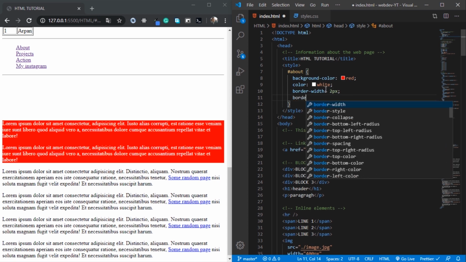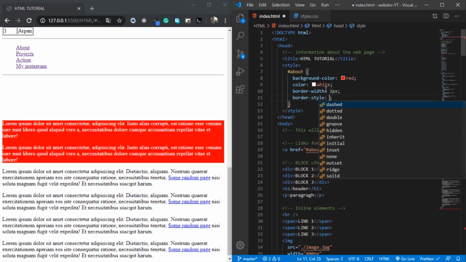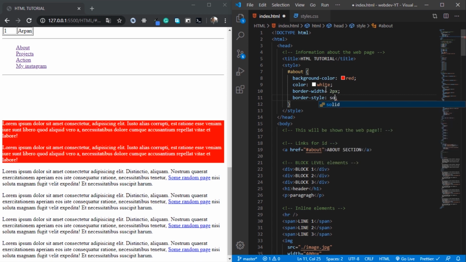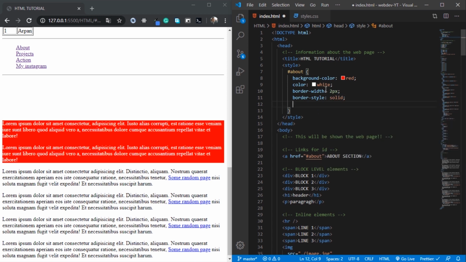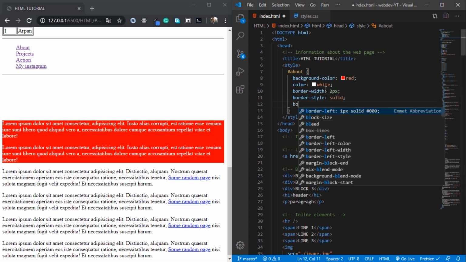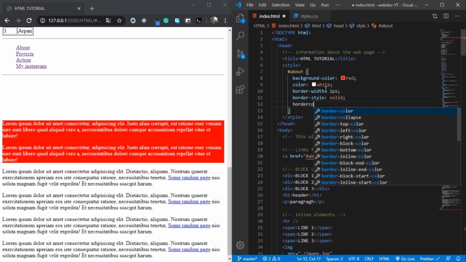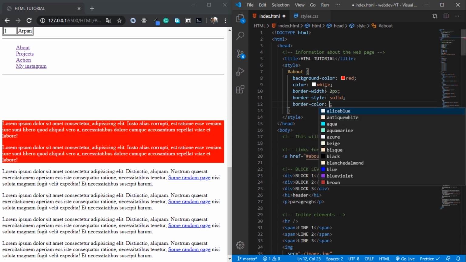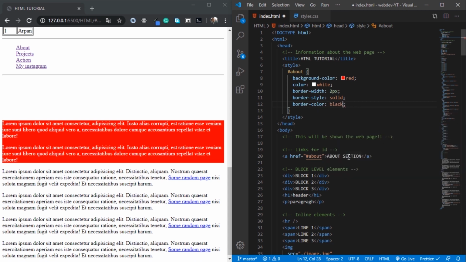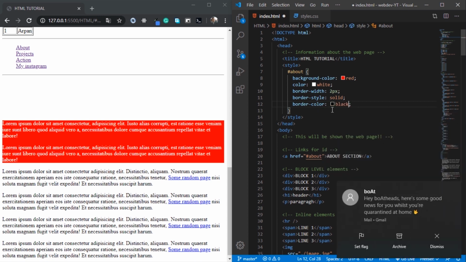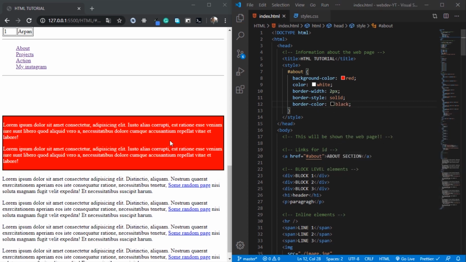Border style, let's give solid for now. We'll explore different ones. And border color, these three you're going to use mostly.